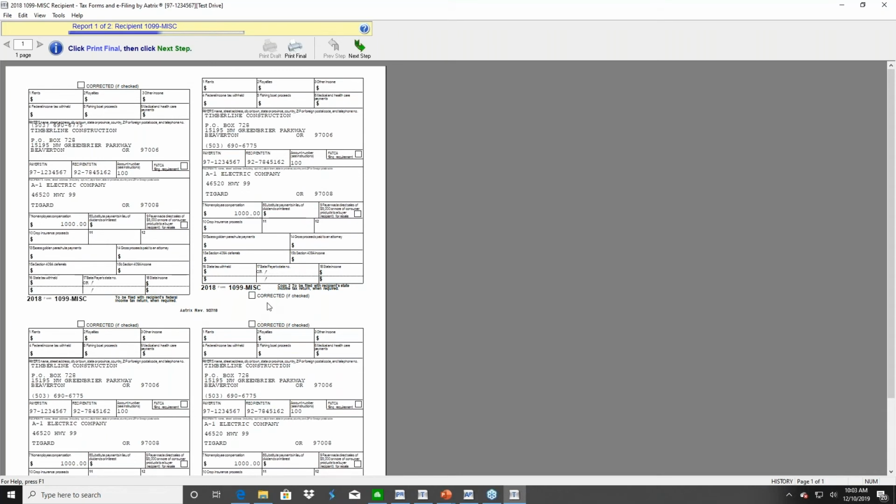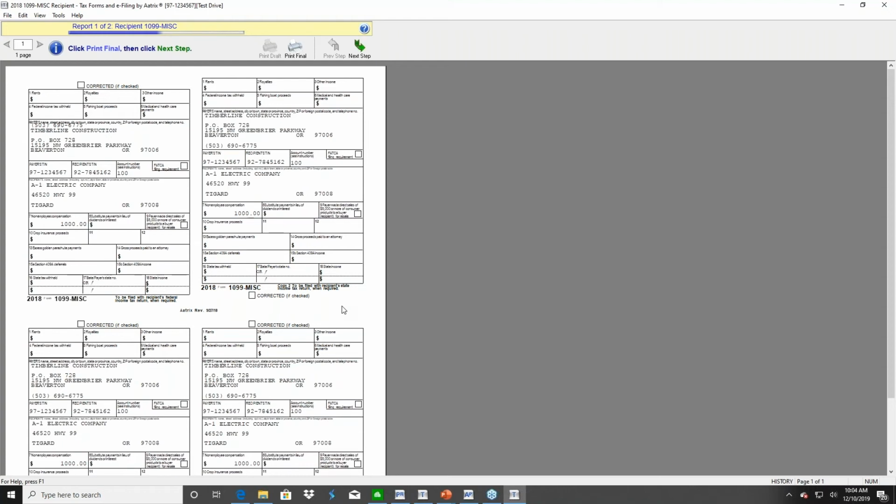Now, if you're verifying totals for the vendor, you might want to just do the federal form instead, which I can't go back now and do. But that would give you one form, or actually 2 forms, one on the top and one on the bottom. So 2 different vendors per sheet of paper. Otherwise, this is the recipient's form, and so you've got 4 forms. And normally you would print this on perforated paper, blank perforated paper.